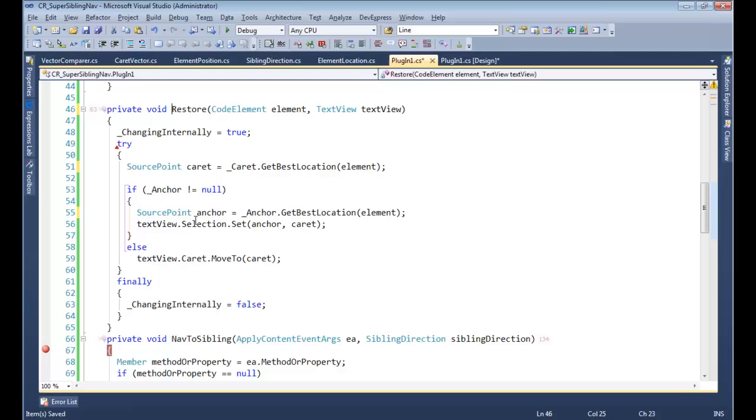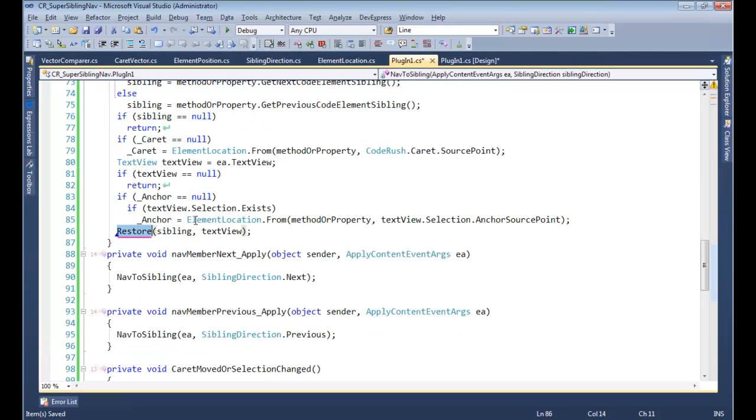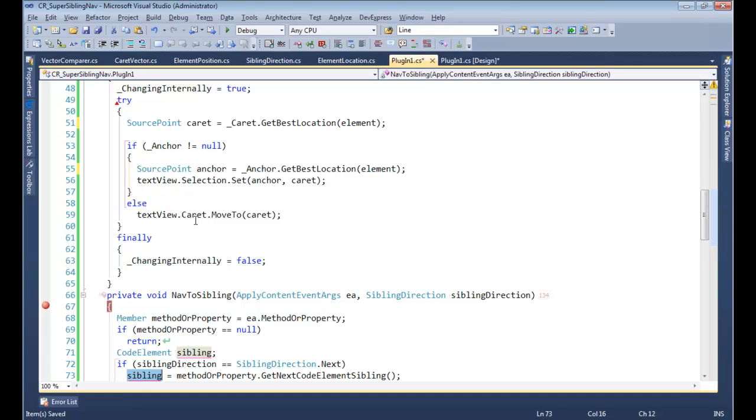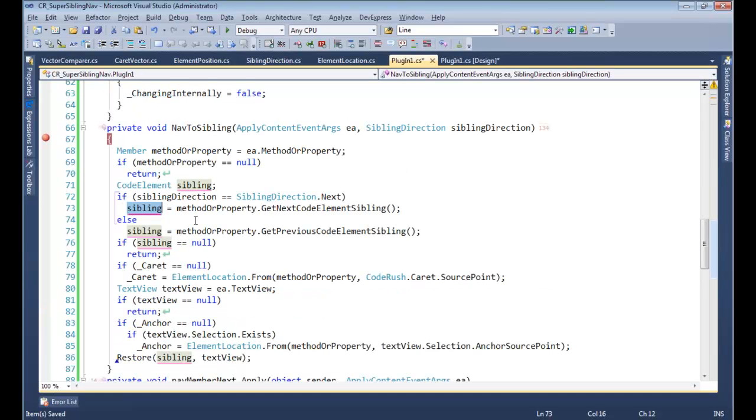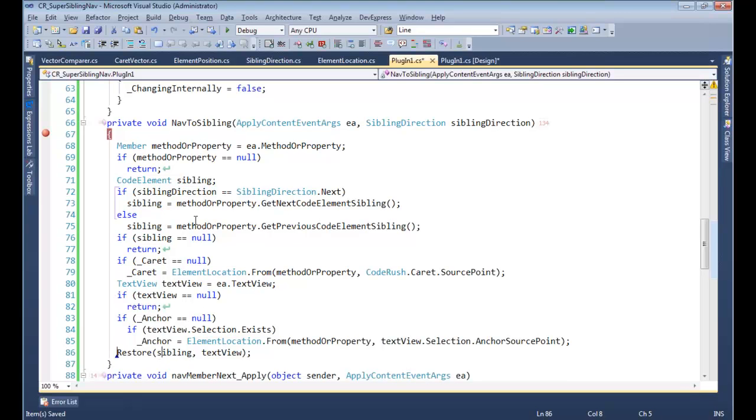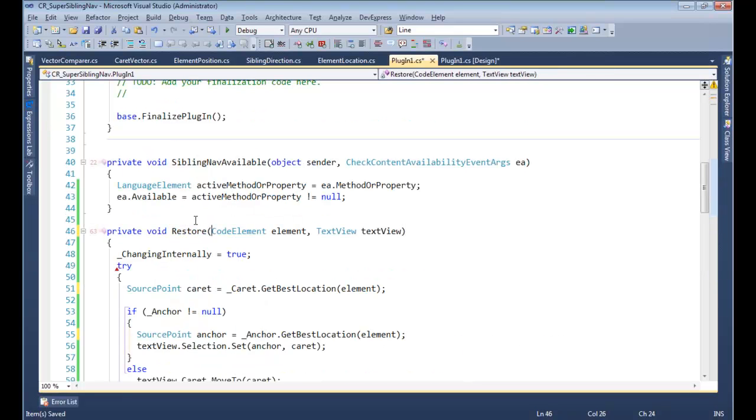Restore took code element inside of it, and that's because sibling is also code element. So here it's code element, but inside of restore, we can change this to simply a language element.